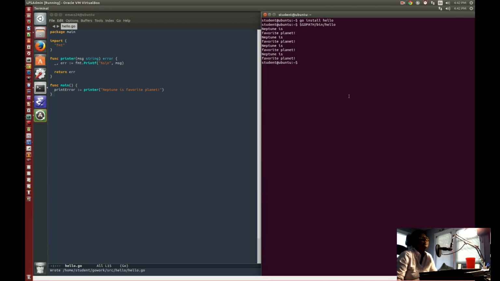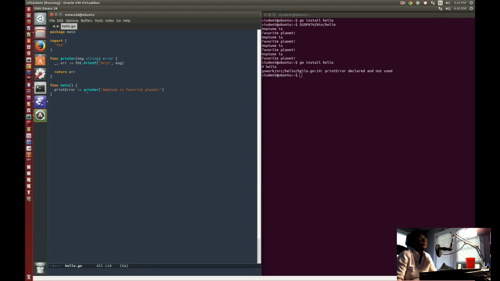There's nothing really to print out since it's not going to be an error, but oh, so they're telling me that print error is not used. Well, it is used. Let me make sure. Let's say 1 minute.